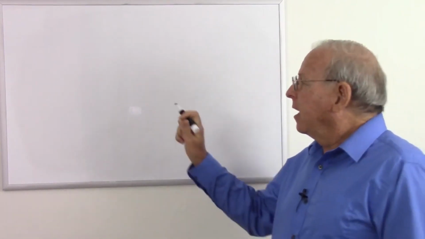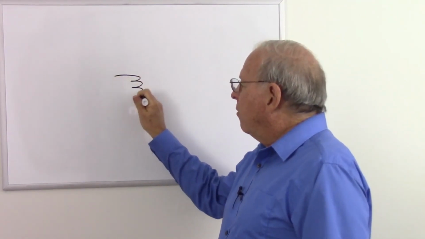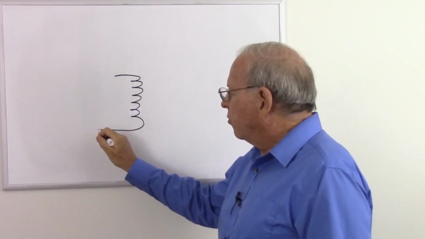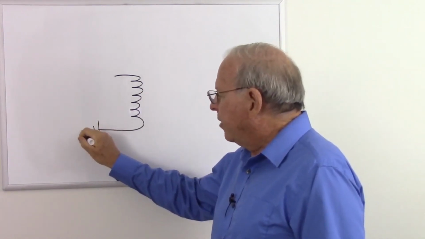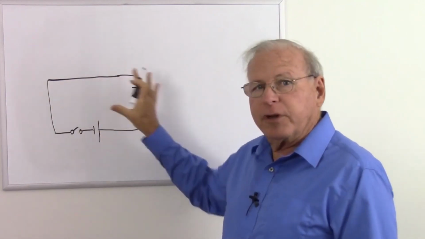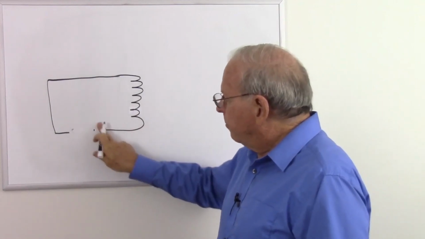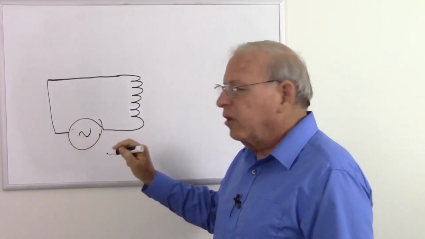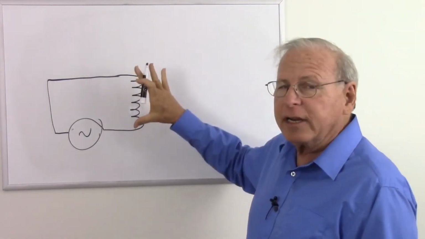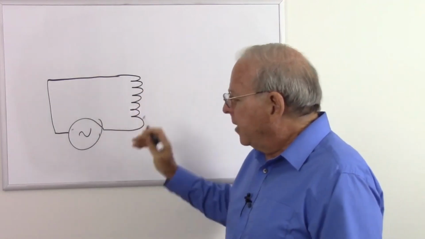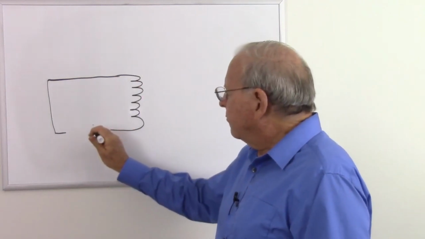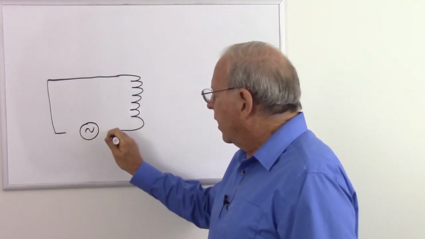So let's get started. The scenario is that I have a coil of wire and some kind of a changing power source. This could be as simple as a battery and a switch, which is used sometimes to analyze this particular scenario, or this could simply be an AC current source. The analysis isn't really going to change because we're going to look at a particular moment in time as we analyze this circuit. So let's just say we have a changing magnetic field. I'll leave the AC current source here for now.